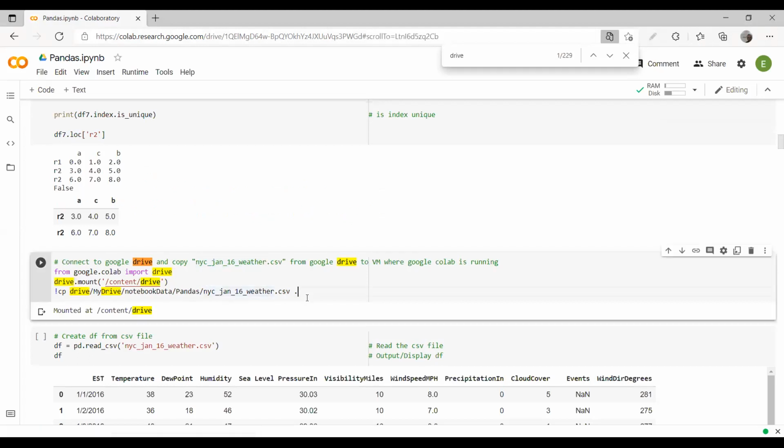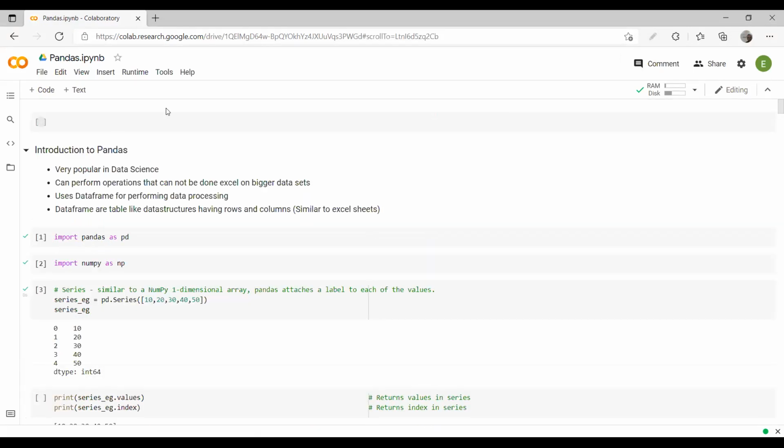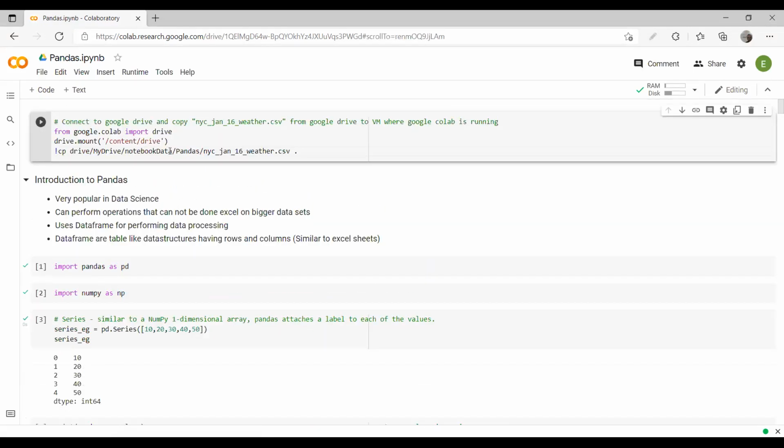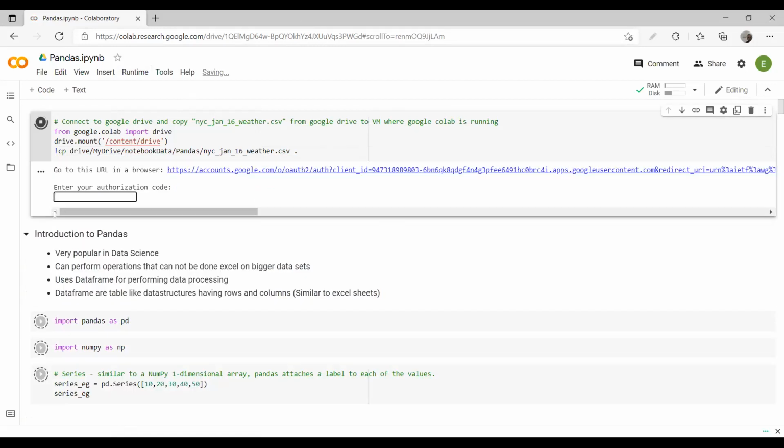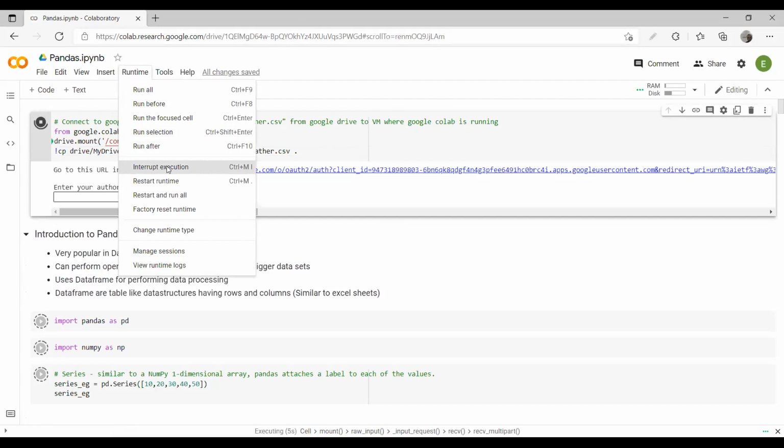Let me clear the output. I just say run all. It will try to run all, and it will stop here, and you can go to run and say interrupt execution.